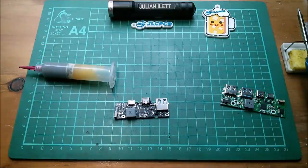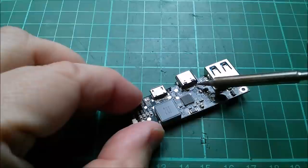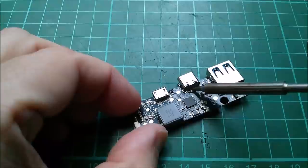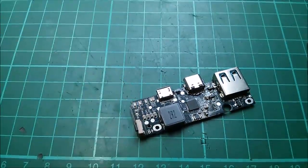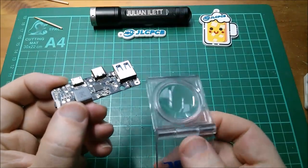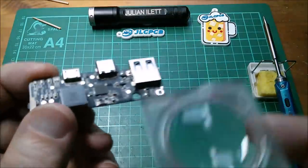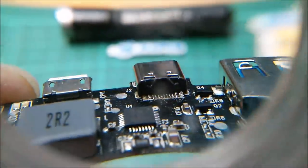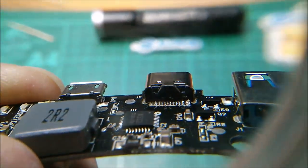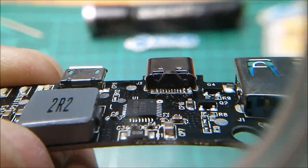Let's try and rework that. I'm not sure how close I'll be able to get the camera. I'll start just by running the iron up and down, but I can't really see what I'm doing. I'll have to inspect it and see what I've done. Well, that was not easy — that's right at the limit of what you can do with a soldering iron on such tiny connections, but I think those are all flat now. The proof of the pudding is in the eating, so I guess we're going to have to try it.